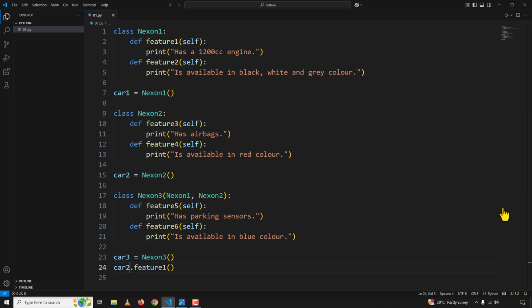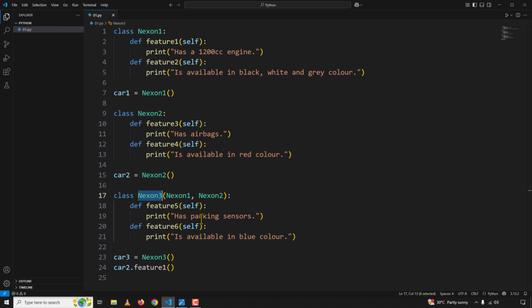This is because Nexon 2 does not inherit anything from Nexon 1. This is independent, this is independent. But this Nexon 3 inherits the methods and properties of both Nexon 1 and Nexon 2. Alright. So this is the concept of inheritance.